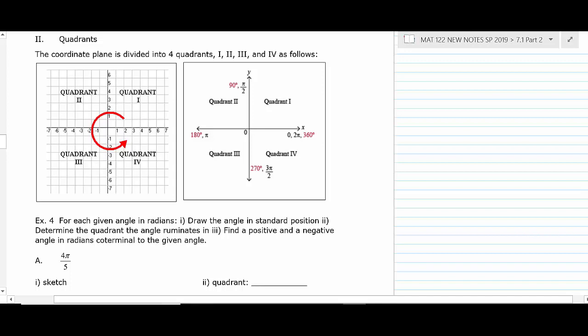A couple of things that I wanted to mention that are kind of nice to know are these equivalents here. This just says 2 pi is 360. Also 0 radians is equal to 360. It's kind of nice to know these, and you'll get this down over time. Also, pi over 2 radians is equal to 90 degrees. And then we already know pi is equal to 180. And then also 3 pi over 2 radians is equal to 270. You'll get that memorized because later in the class you're going to have that down. But it's kind of nice now to start making those connections.